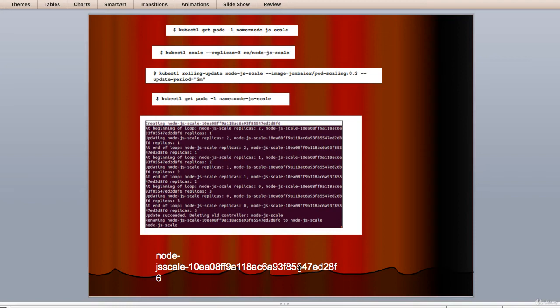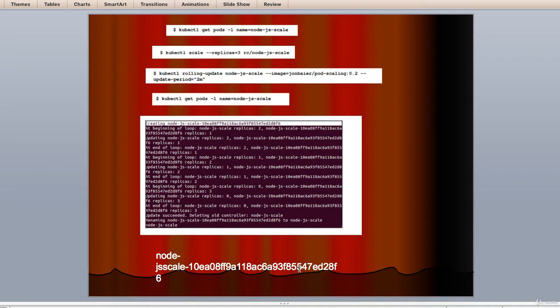If you run the get pods command now, you will notice that the pods still all have a longer name. Alternatively, we could have specified the name of a new controller in the command and Kubernetes will create a new RC and pods using that name. Once again, the controller of the old name simply disappears after updating is completed.